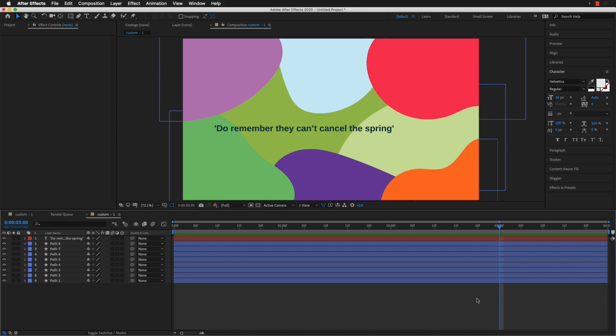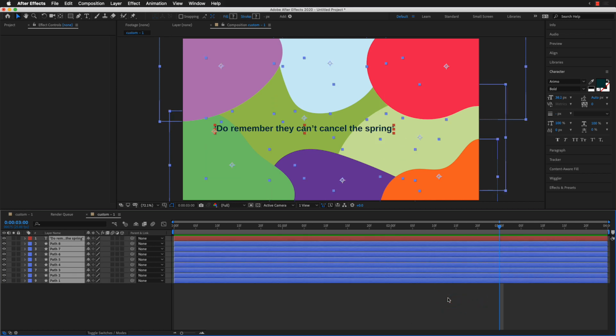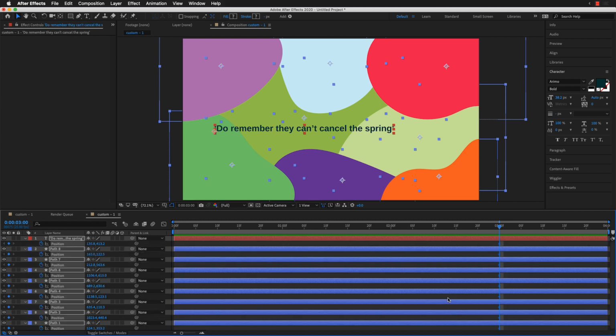So we do Command A in the timeline mode to select everything, and Option P. Good. Option P simply creates a keyframe for all those layers. Once you create a keyframe, the time starts recording, so don't freak out about that. It will stay the same until you do the next move.